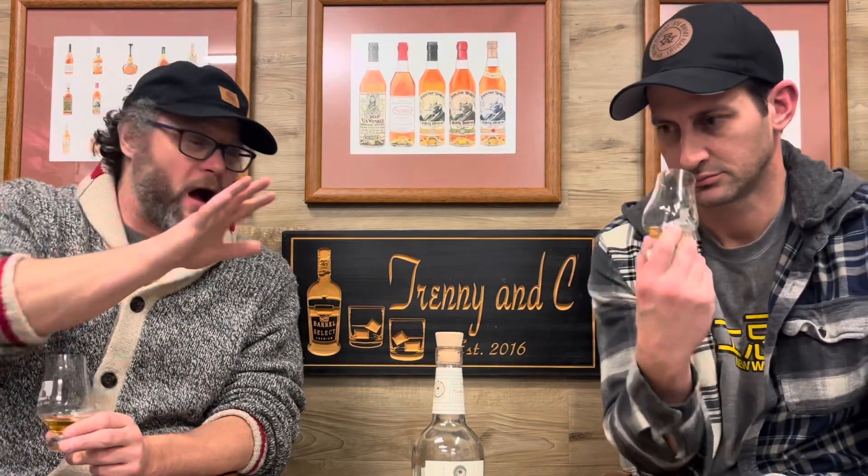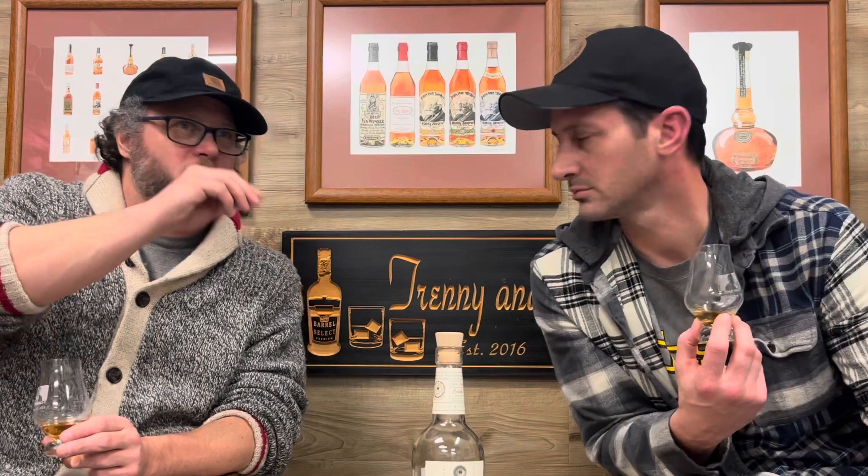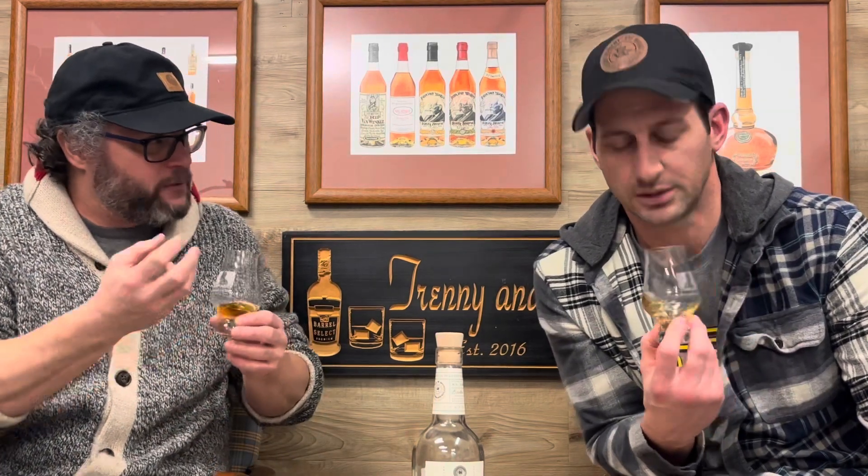Let's get to the flavor. Soft arrival. It has that kind of dill thing we were talking about. I'm not 100% sure, but on the mash bill, sometimes that rye note pops in with a drying effect, and I kind of like that too. It tastes like it just put me to bed and tucked me in nicely. It's cozy — like when you get tucked in all the way down and you're just snug. This is just snugging me in for the night.